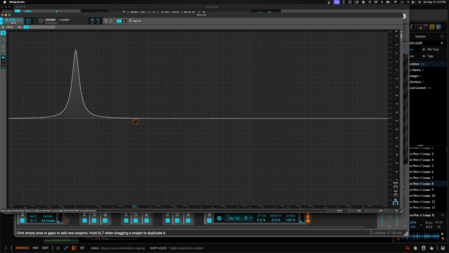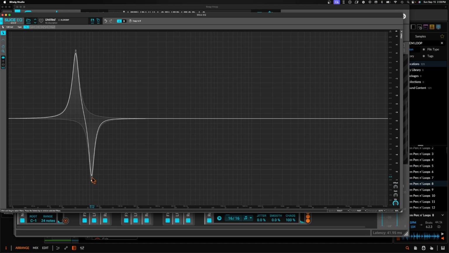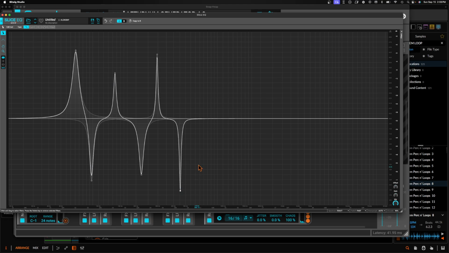Doesn't need to be perfect. But I don't really care what the subsequent stuff after this is. It's more so just redefining the fundamental. But what's cool is we can kind of just create a custom comb filter. How many bands can you have on this, by the way? I'm very curious.